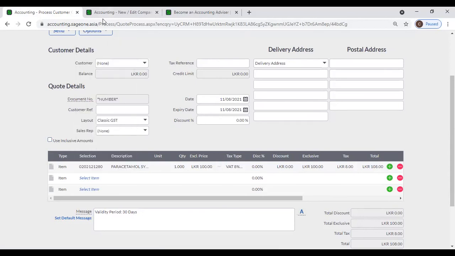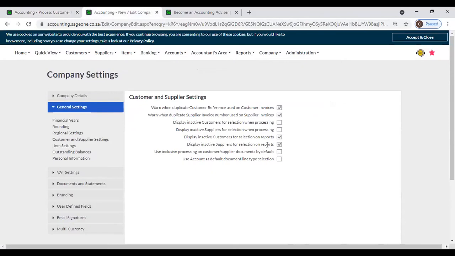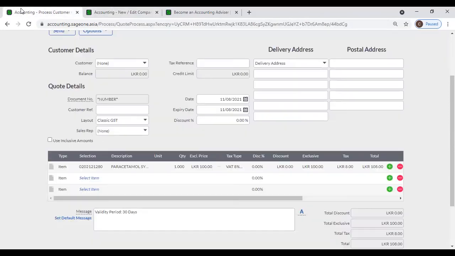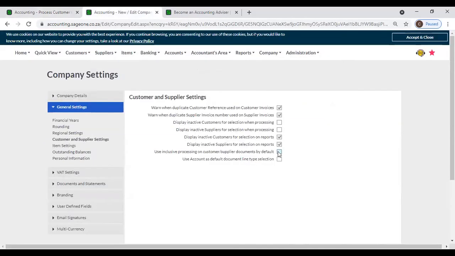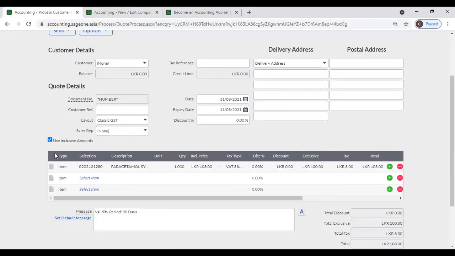Even if you are changing this, if you set exclusive price here, when you are processing the transaction, there's another option, use inclusive amount. So by ticking this, you can view the inclusive price. And here, if you tick, you can view the inclusive price. If you untick, you can view the exclusive price. And from this screen also, you can view inclusive or exclusive price.